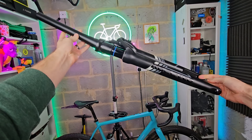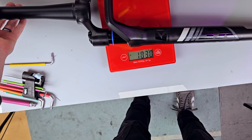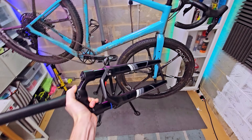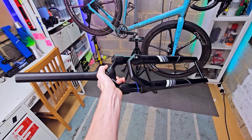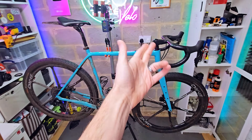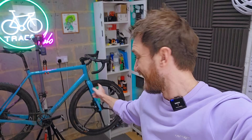There's not masses of travel in the suspension — I think it's only 40 millimeters. It's not for downhill or freeride. I'm pretty confident it's going to drastically change the handling because it's going to raise the front of the bike quite a lot, and it weighs substantially more than the original fork. This thing weighs just over 1.5 kilograms; the original fork I think was about 400 grams, so it'll add at least a kilogram. I'll weigh the bike before and after. Right now with pretty much everything on — pedals, bottle cages, Garmin mount — we're looking at just under 9.1 kilos.